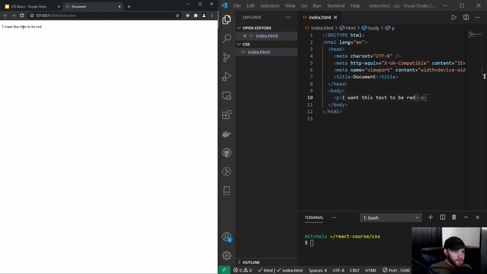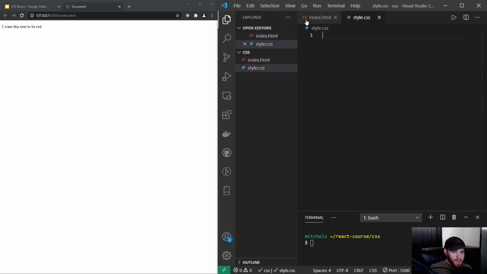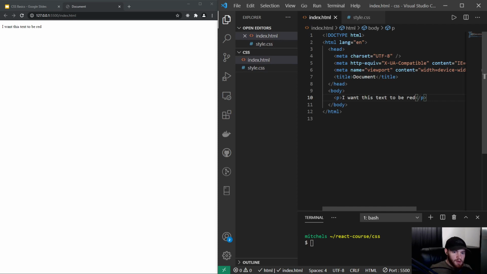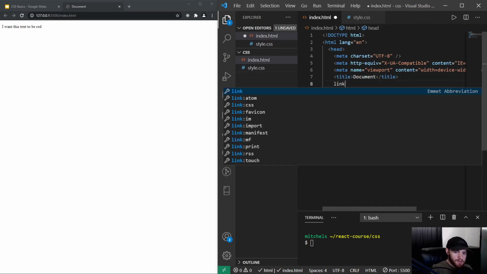Yes, there we go. Okay, so now we are going to make a CSS file simply by calling it style.css. And now we have to import this file into our index.html file. We can do that right here below title.